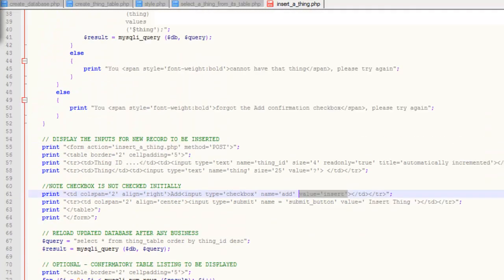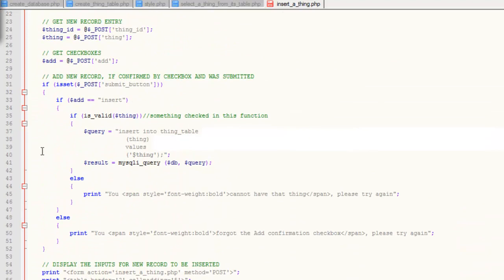So going back up here, this is a very important check. It is going to only equal insert when it has been checked. Hence we can make the report back if it's not been checked that we saw.